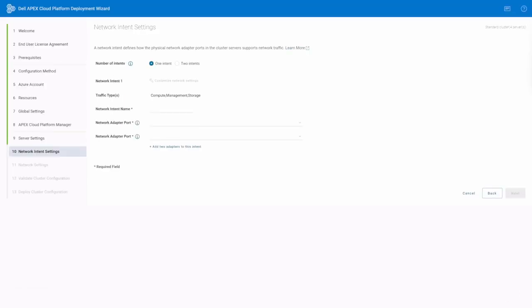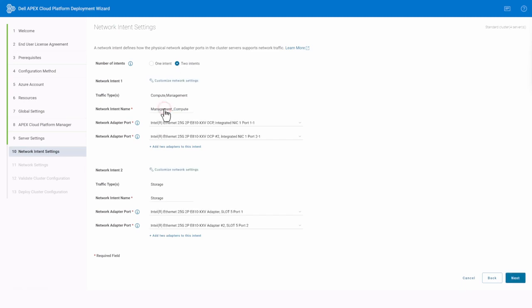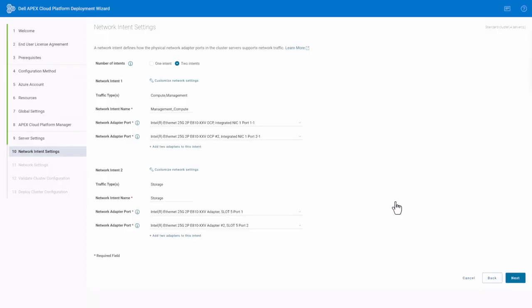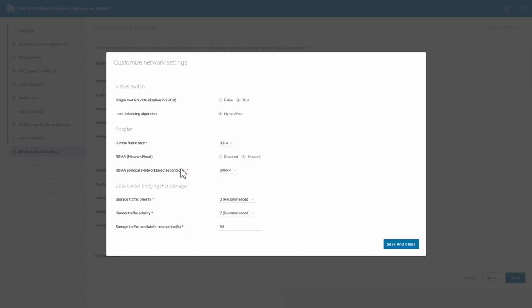Now on networking, ATC or Network ATC greatly simplifies host networking configuration for Azure Stack HCI clusters using an intent-based approach. So I set up a non-converged network topology and thus created 2 intents. I used the integrated Ethernet adapter ports for management and compute traffic, and an additional PCI adapter with 2 ports for storage traffic.